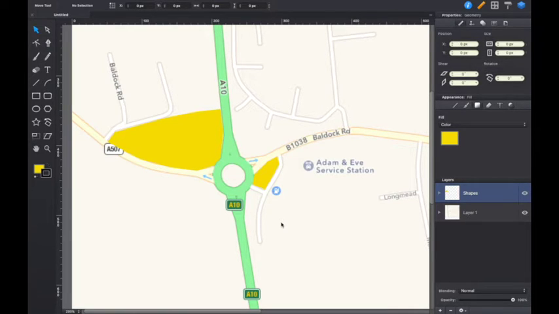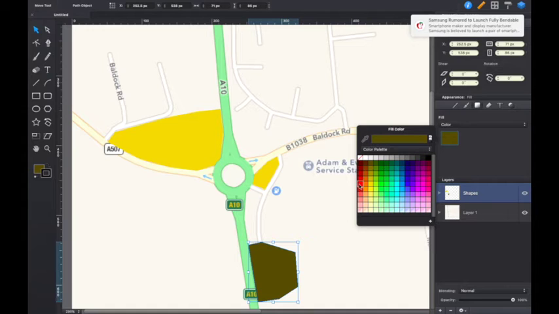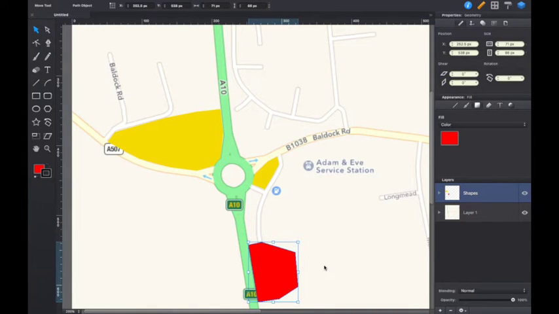We're going to create a third shape now, and it is going to be filled yellow ochre, but we're going to change that once we've finished drawing the outline shape. Click on the original point, press Enter or select the arrow, and now clicking on the shape will reveal the color palette, and we can now choose an alternative color, and this will only apply to this particular shape because we've selected it.